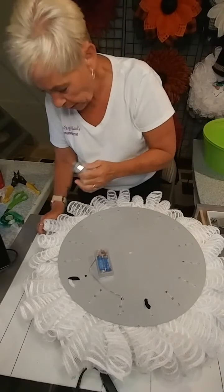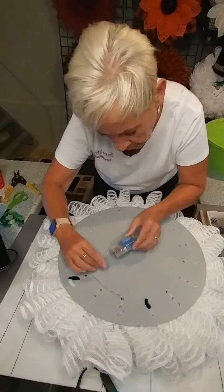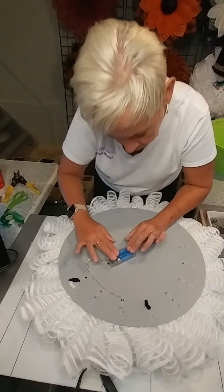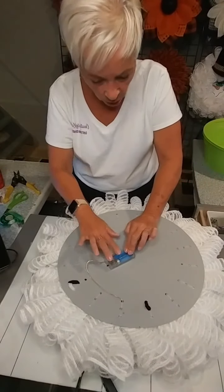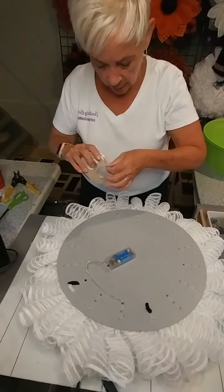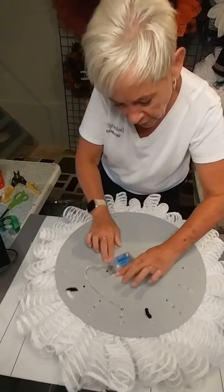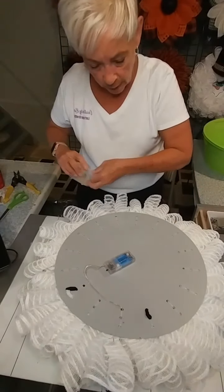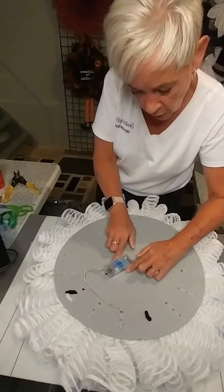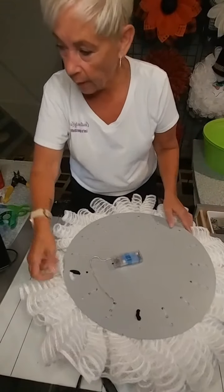And where I like to put it is right underneath where it says Unique in the Creek. And I want it to be right on, like, lined up here. So that does take some time to set. But what I do is just take some of this and fix it down. So while I'm working on it and fluffing it, it's not going anywhere. Right? And then I'll just take this tape off once this is set. All right? So that's what the back of my wreath looks like.